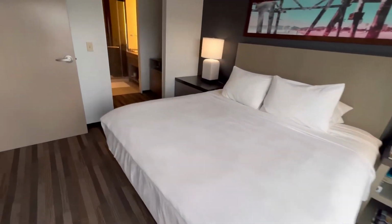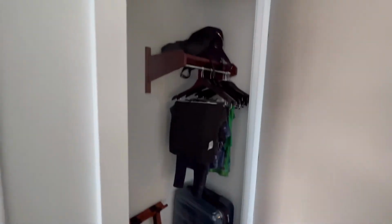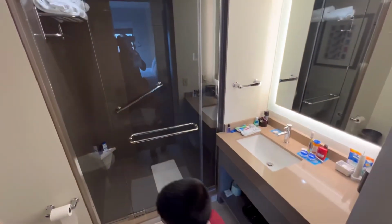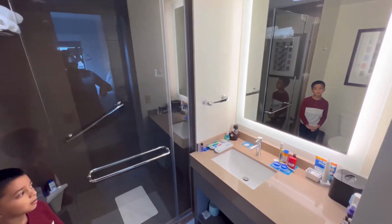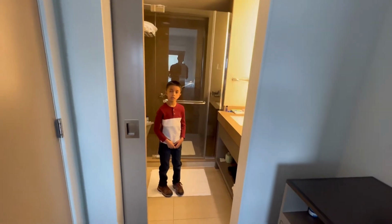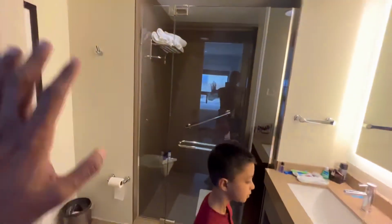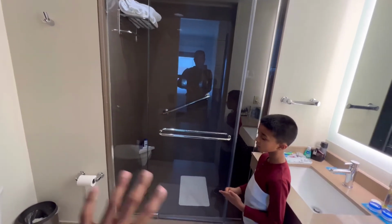So bedroom here, and then a lot of storage space for our clothes, for the kids' clothes. Then you have your second closet. We're keeping our suitcase, our backpacks, and then last but not least, our bathroom. Typical bathroom, no bathtub, a shower. I don't know if they have bathtubs here. Sink, toiletries. I did already talk about that there is no service in the room. They're only coming here every 4th day. But they're very helpful when you flag one down in the hallway. We got extra towels and shampoo and whatnot.